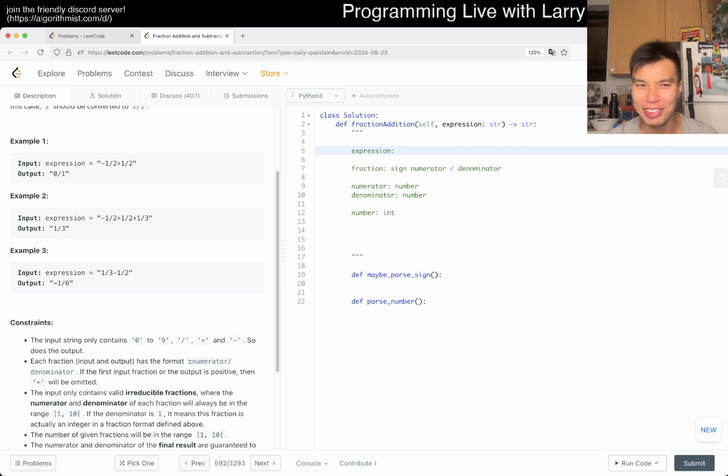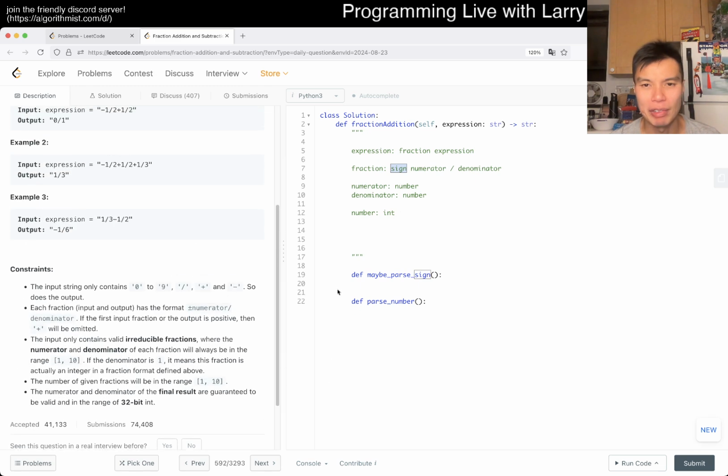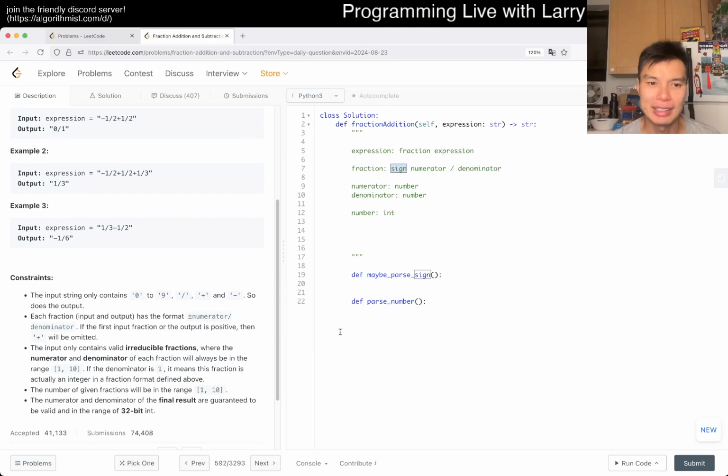I think I'm a little bit wrong on the language due to this optional sign thing. I forget the exact way of doing it, honestly. But an expression is just a fraction, or fraction expression, maybe something like this, right? I guess that's kind of right. The thing with this one is that it does combine sign and operator. So it depends how you want to think about it, right? In this case, this is not optional.